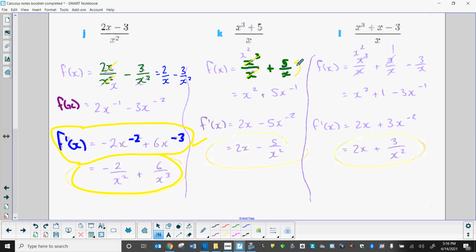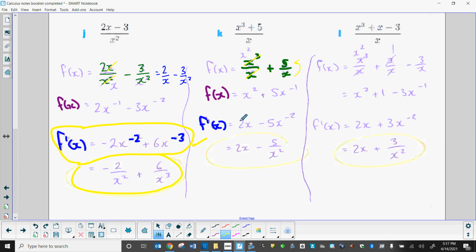I'm being lazy and I'm doing 2 steps at once. So that becomes x squared plus 5 over x, and then 5 over x is the same as, because that's an invisible 1, bring that one up, 5x to the minus 1. Don't forget these are still the original function. And now we've gotten the x's out of the denominator, we're going to differentiate and find the derivative of the original function. So that's an invisible 1 there, so 2 times 1 is 2x, and then subtract 1, 2x to the 1, which is the same as 2x. Negative 1 times 5 is take away 5x. Negative 1 take away 1 is negative 2.